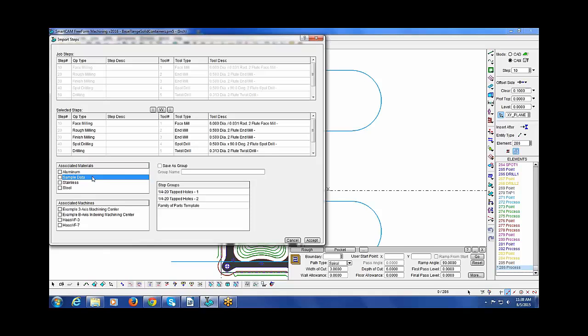And then lastly, you can optionally save it as a group. If you save it as a group, when you turn that on and give it a name, you can see that it's telling you that the tool numbers and step numbers are going to be saved with that group. If you don't use a group, then you're storing the parameter definitions, but you're losing the context of their step and tool numbers.